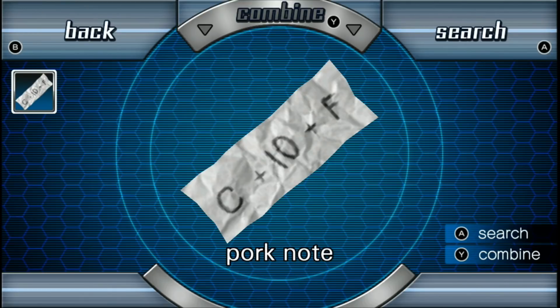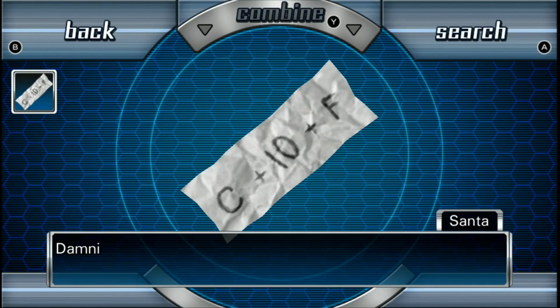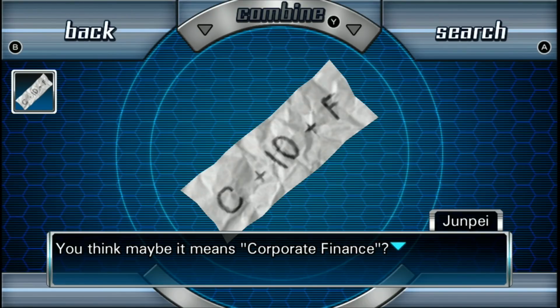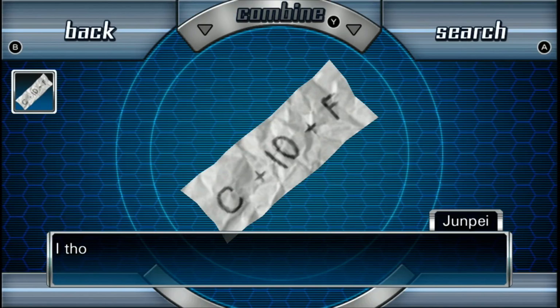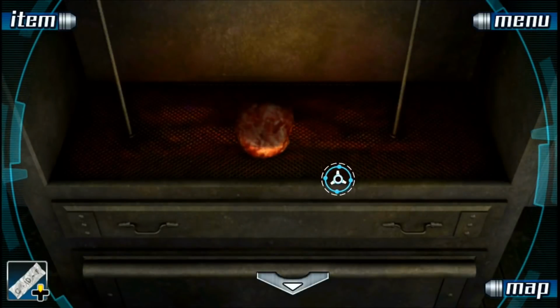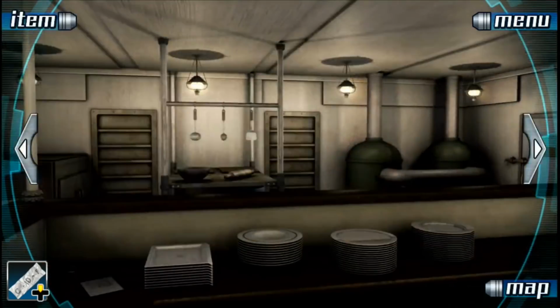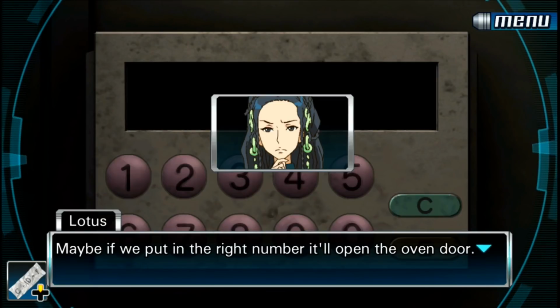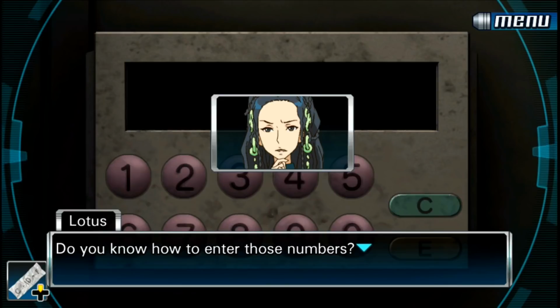Okay, so C plus 10 plus F, which is 1, 3, 16, 15. 1, 3, 1, 6, 1, 5. Yeah, I know what C and F stand for. Because A is 10, B is 11, C is 12, D is 13, E is 14, F is 15, and 10 is 16. So it's 1, 2, 1, 5, 1, 6. So I go here. Yeah, we know. Come on. Yes, come on.